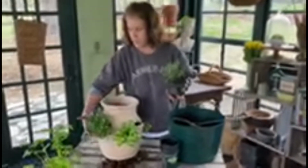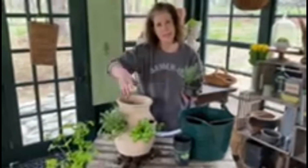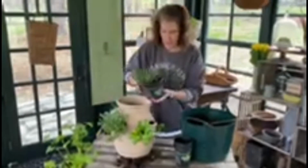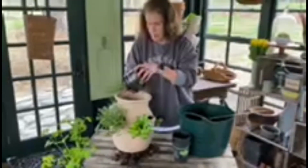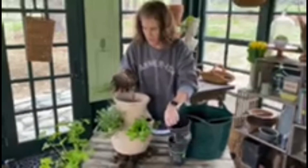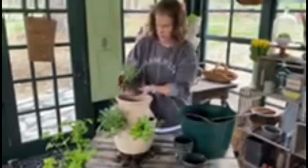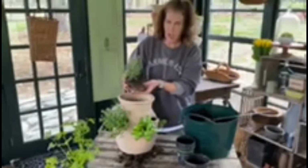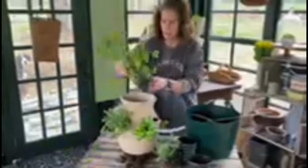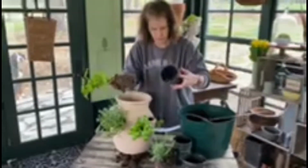Okay, so I've added some lemon thyme and it smells so good. And I put it up top because it's a cascading herb and I think it'll look so pretty once it grows. It'll just kind of cascade down the pot. I added another basil, and now I'm going to add my rosemary. And this guy is really, really a biggie. So you know what I think I might do? I might keep him. I might put him on the top and plant this flat leaf parsley instead in one of these little cubbies.